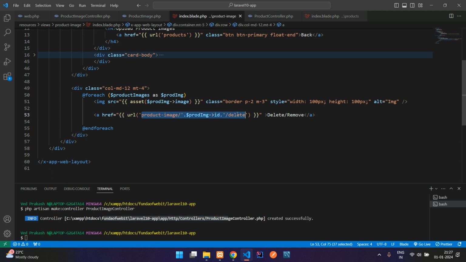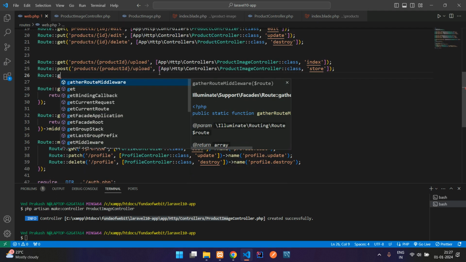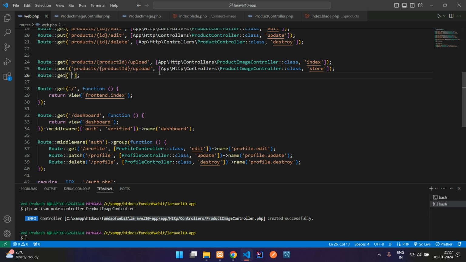And let's copy this and create a route. Create a route using the get method. Okay. And this is a product image ID. So let's mention that in curly braces, product image ID, and you need to go to a controller. So let us go to that same controller, the product image controller, and paste here. And guys, let's make it the destroy function.